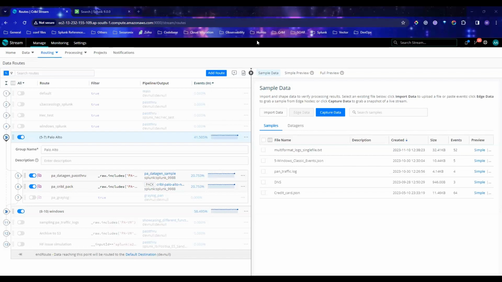And is there any index that needs to be created while ingesting from different sources? Yes, you can create index here in Cribl, right? And you can send data to that particular index. So just like how you would create an index in Splunk, you would have to create the same index in Cribl also for it to process and write the data to that particular index, and then that will be sent. So index is added as a field here, right? So it will be added to the existing event and sent to the particular destination. In this case, it is Splunk.